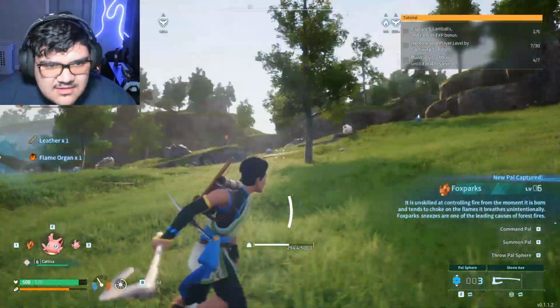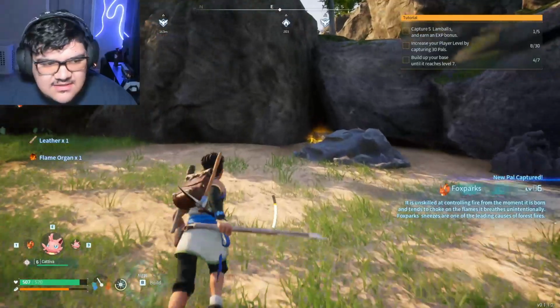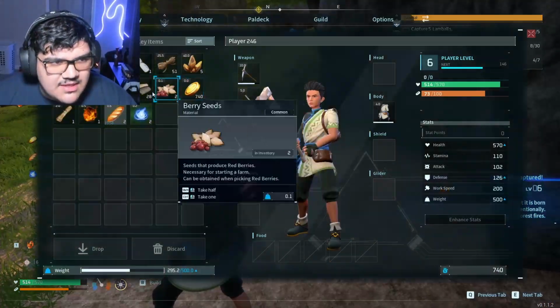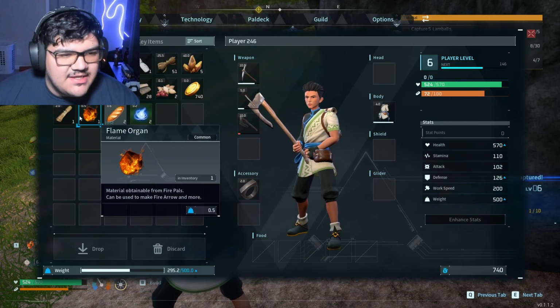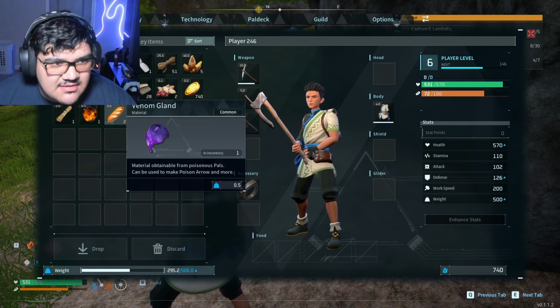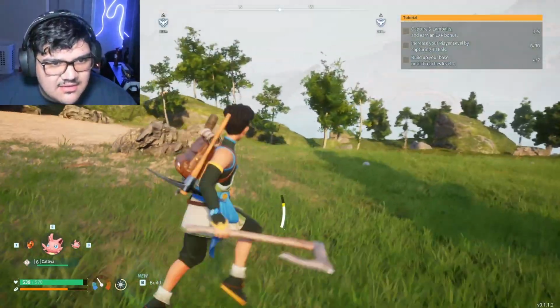Where's the penguin? There's a chest up here. Chest. Alright, so we got more bread. Oh, cool. This is for hunger. Flame organ. Material obtained from fire pals can be used to make fire arrows and more. And then we have a venom gland. Same thing. It's just venom. Where's the penguin? I want the penguin.